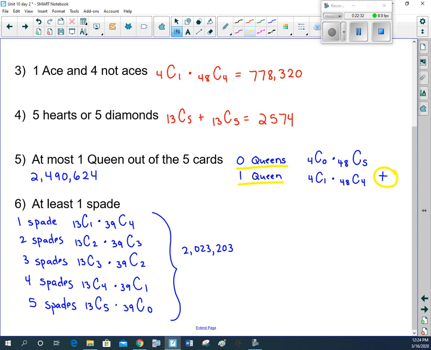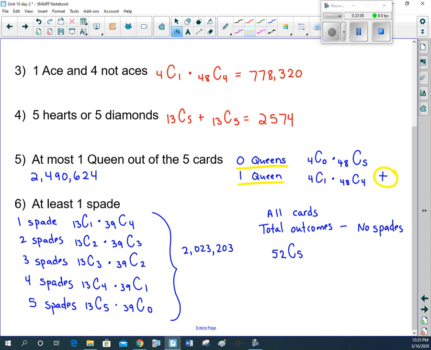Okay, what about the other scenario where we pick the scenario that we don't want? So that would be like all cards. So that's your total possibility. So that's your total outcomes minus the combination of no spades. So that would turn out to be, total outcomes would be 52 cards, and I need to choose 5.